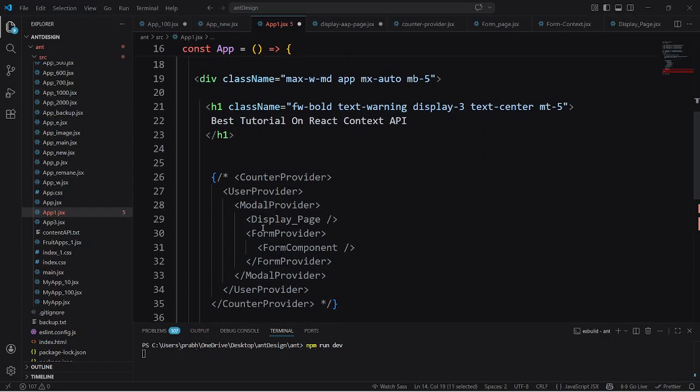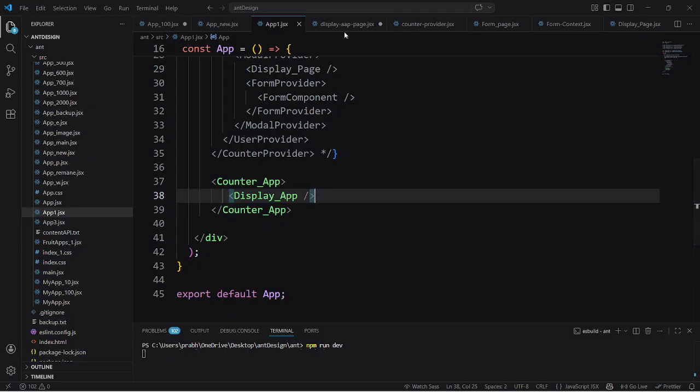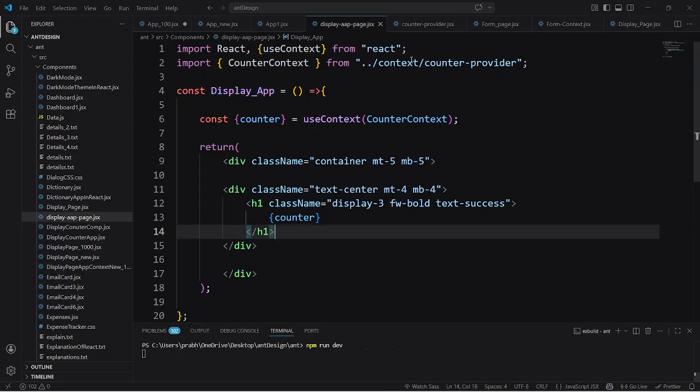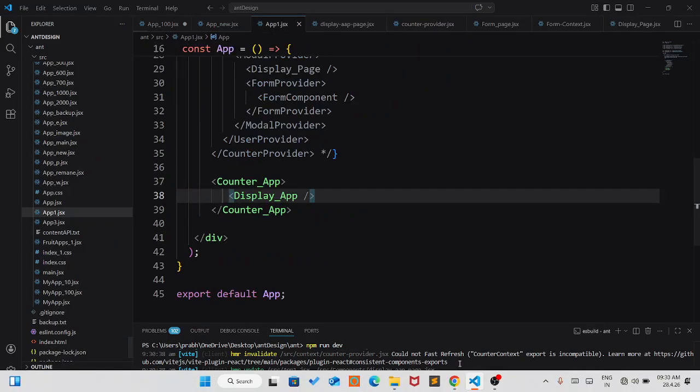Let's just paste it here, and now save the file. Save this file as well, and now come to the browser.